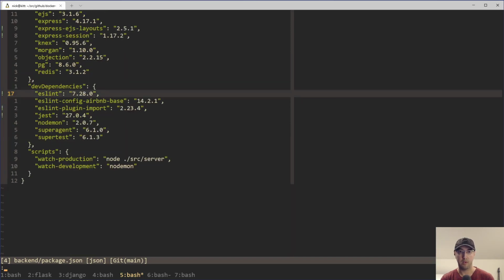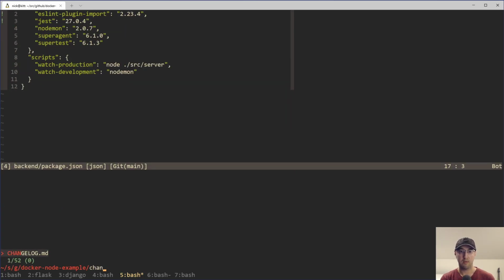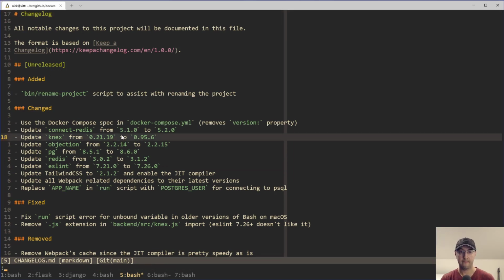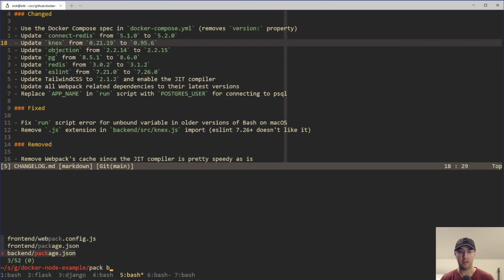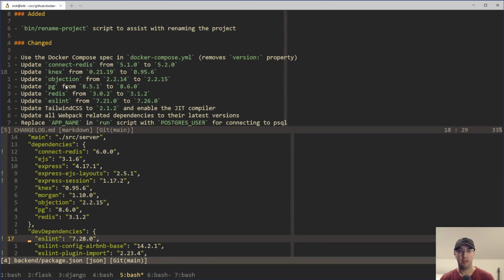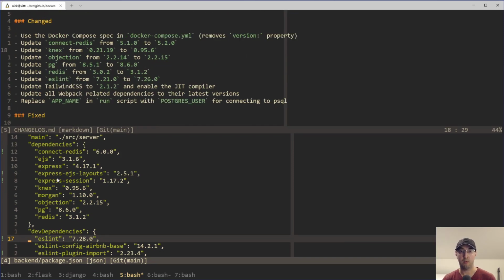So did I update the changelog for this one? No. So this gets a little annoying because now I have to open up the package JSON for the backend below this one. And now it's like, okay, what am I actually doing? I know I have each individual package set up.